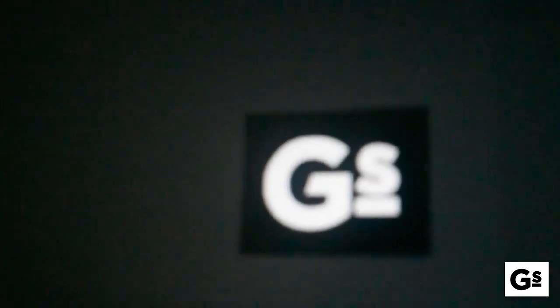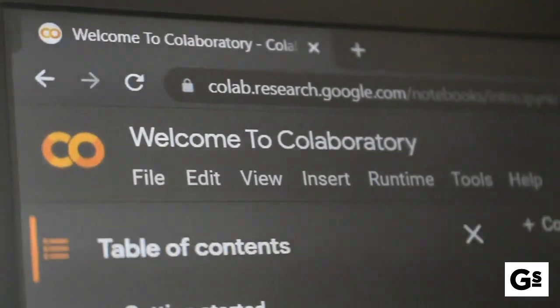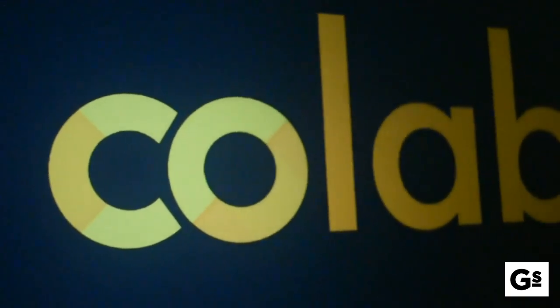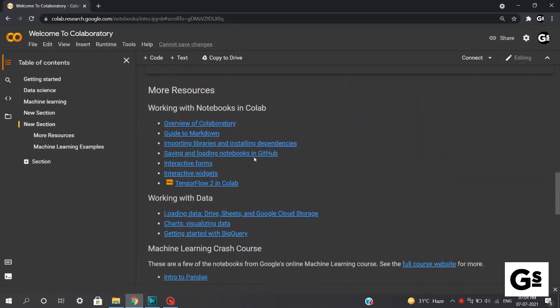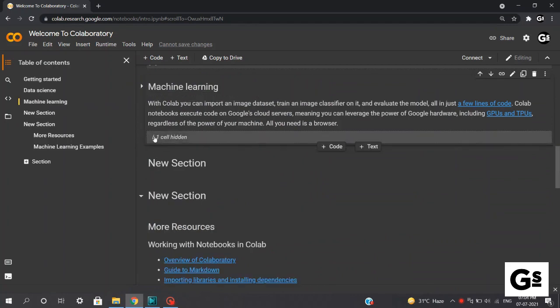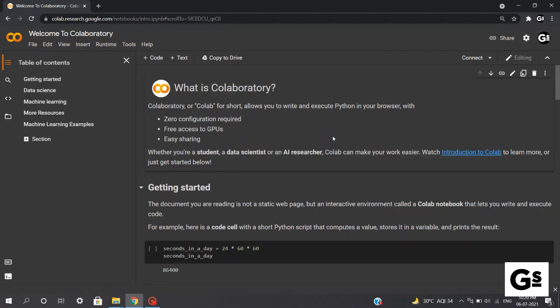Collaboratory, or Colab for short, is a Google research product which allows developers to write and execute Python code through their browser. Google Colab is an excellent tool for machine learning and deep learning tasks. It's a hosted Jupyter notebook that requires no setup and has an excellent free version which gives free access to Google computing resources such as GPUs and TPUs. In this video, we'll be going through a walkthrough for using Google Colab as well as explaining its benefits over traditional Anaconda Jupyter notebooks.